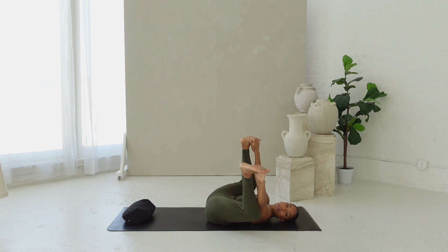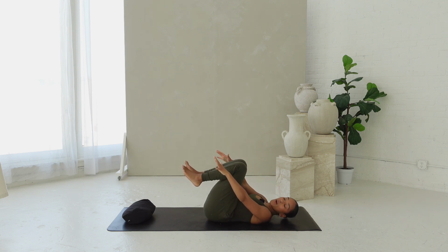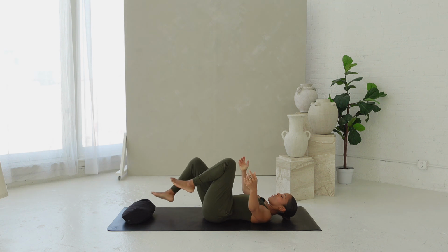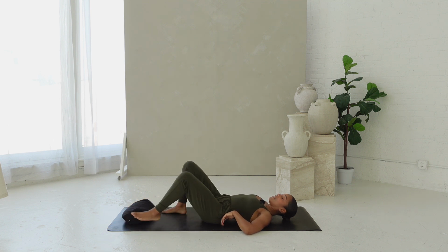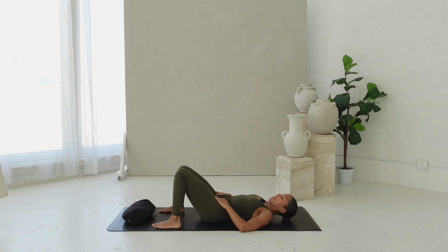And then wherever you are, release your grip of your body. Bring your knees in towards your chest. Give yourself one big tight squeeze. And then find a resting position. So it might feel good to have your legs out long, arms out long. Maybe this is where you stay. If this feels uncomfortable for your low back, you might bend both knees and find a final resting position here with your knees pointed up towards the ceiling, or maybe even in towards each other.